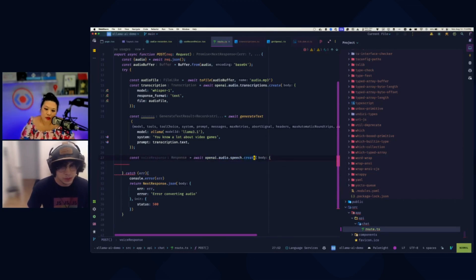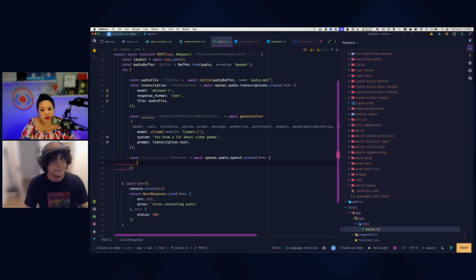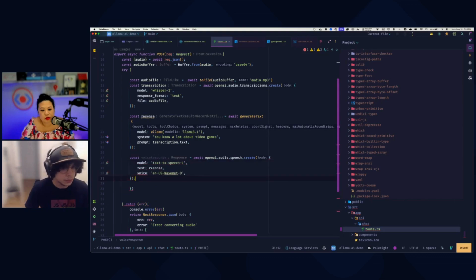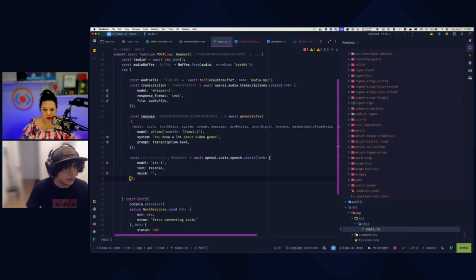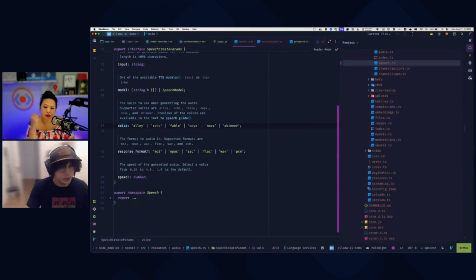That speech. There we go. Cool. Now, the same thing. We specify the model. That's another way to call it, but it is called TTS. And we just send the text that we want to transform, and the voice. We need to select the voice that this thing is going to use. They have a few that we can choose.